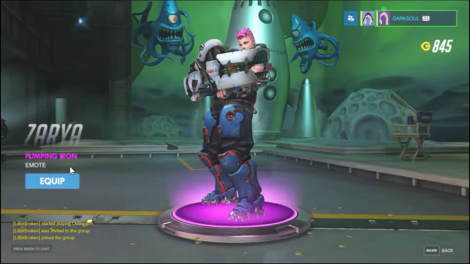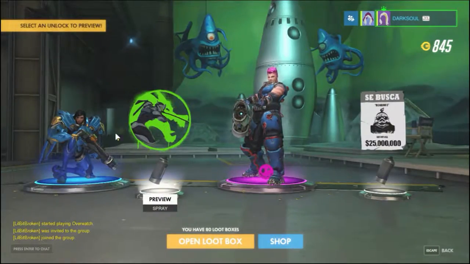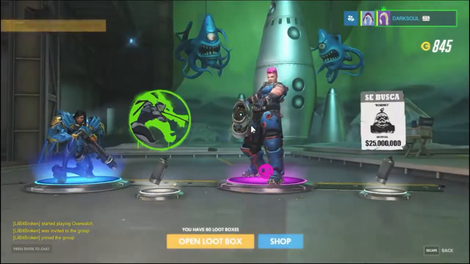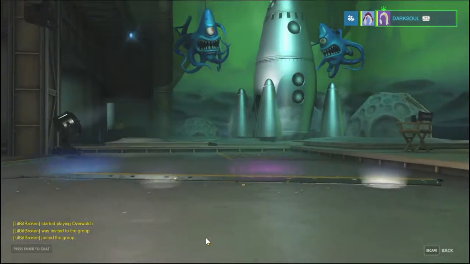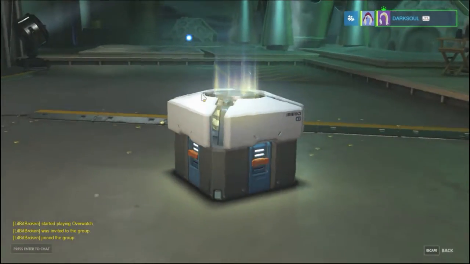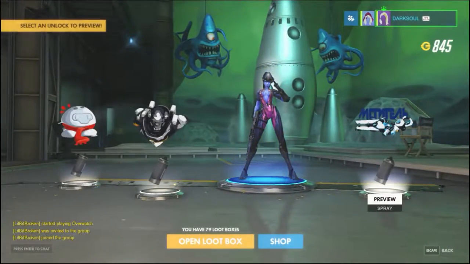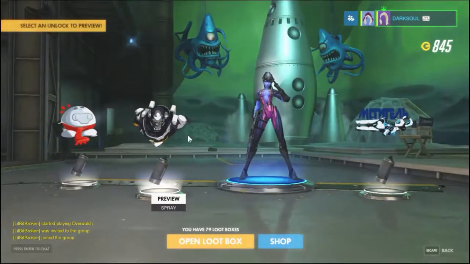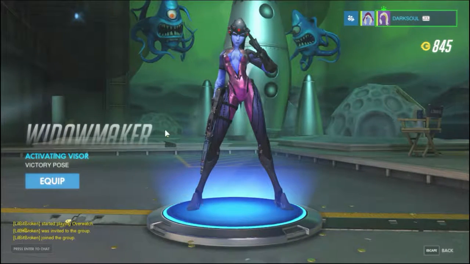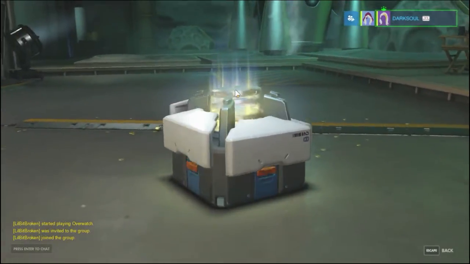Ooh. Oh, I like that. Yes, Zarya. You pumped that iron. Oh, kneeling victory pose for Pharah. And some alright sprays for Genji and Roadhog. That's not a duplicate. I thought I had that one. Oh my god, that's adorable. These sprays are good, Winston. I'll take the activating visor victory pose. Sure, why not? 78 more to go.